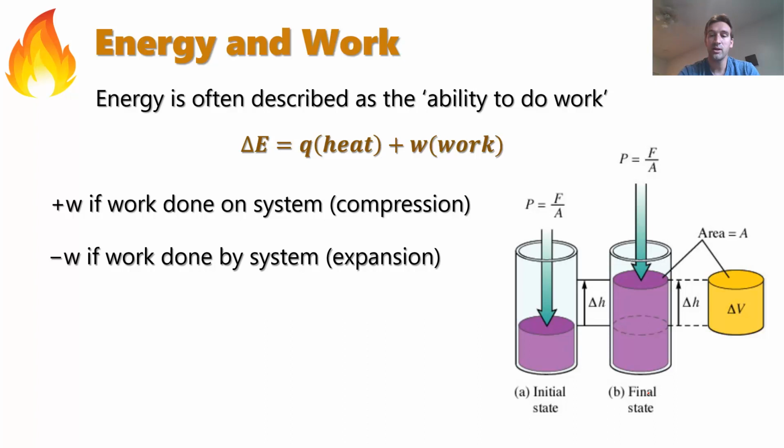The final state shows that our overall gas sample is larger. So this is an expansion. The area of expansion is going to be the top part of this column, and then take an area times a height in terms of this cylinder. That's going to be a volume. So the change in height times the area gives us our overall change in volume.